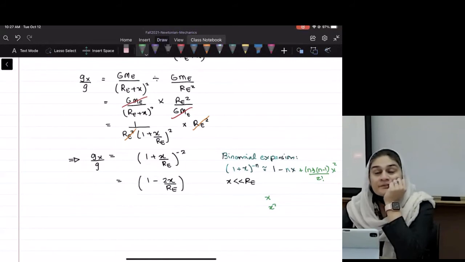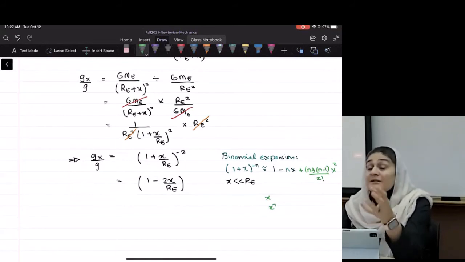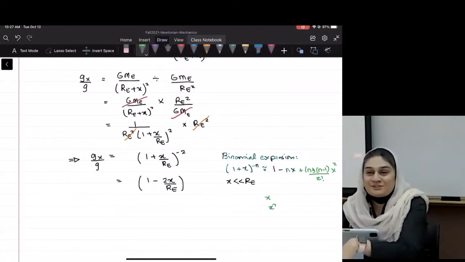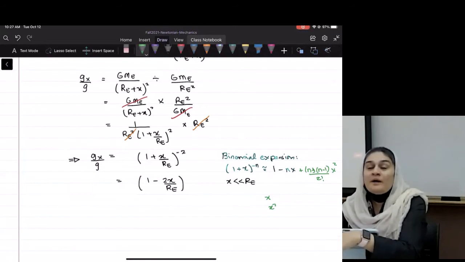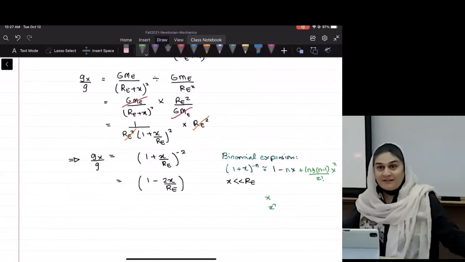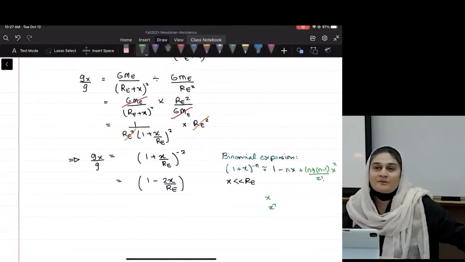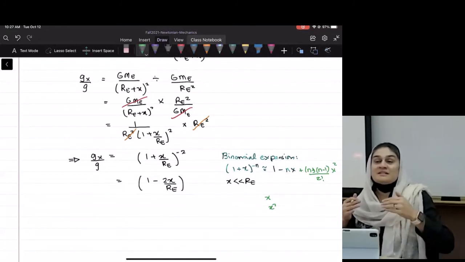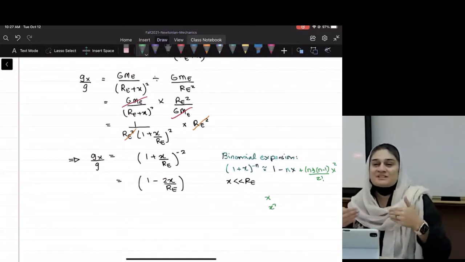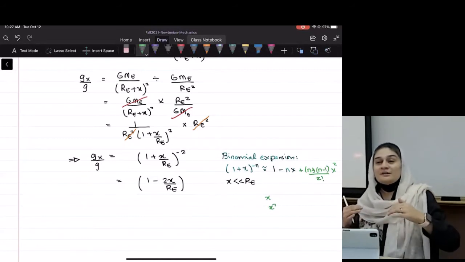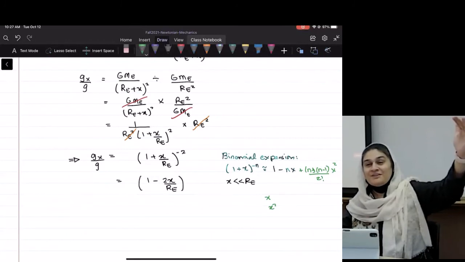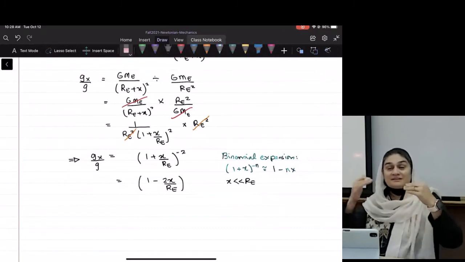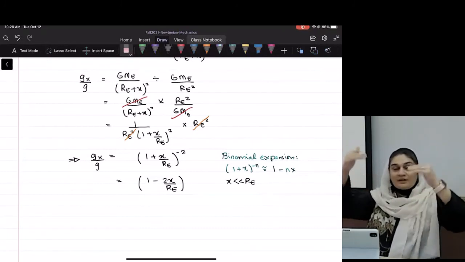Yes, sir? When we say x is small, how small? It all depends on context. So for example, in case of this, it could be 10,000 meters. That would be considered tiny. Whereas if you were talking about a meter scale, then probably a millimeter or a micrometer would be very small. It's all relative. If you're talking of the distance between the sun and the earth, the distance to the moon is tiny. If you're talking about how far the Oort cloud is from the sun, the distance between the earth and the sun is tiny. But yes, that's a good question. So it depends on what context you're talking about.